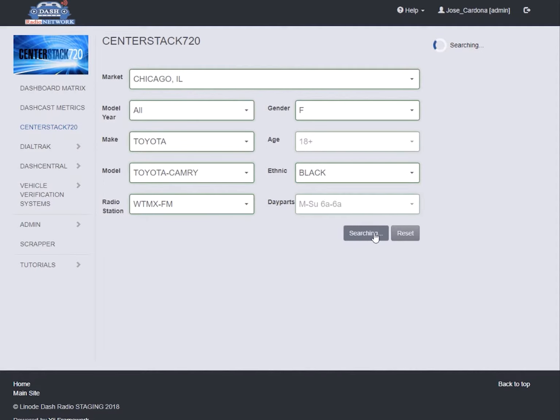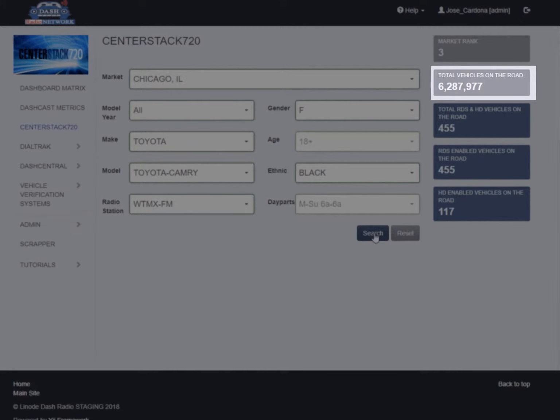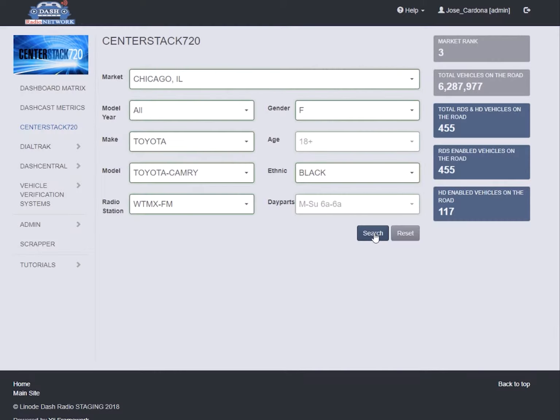Here are the results of this in-car viewing audience measurement profile based on multiple model years. Here you see once again that there are 6,287,977 total vehicles in Chicago, which is the third largest market.